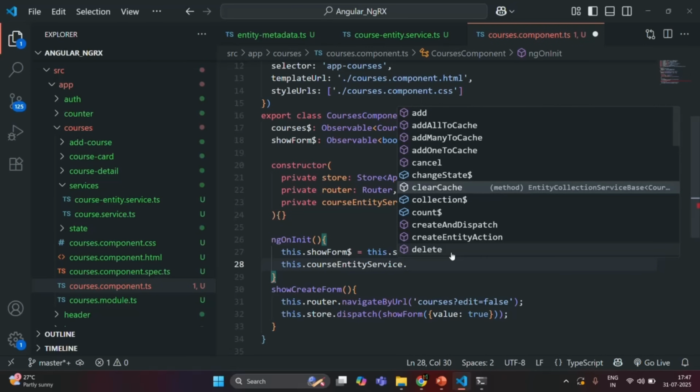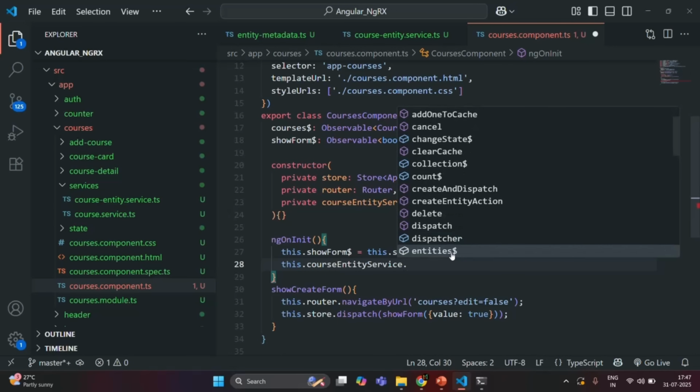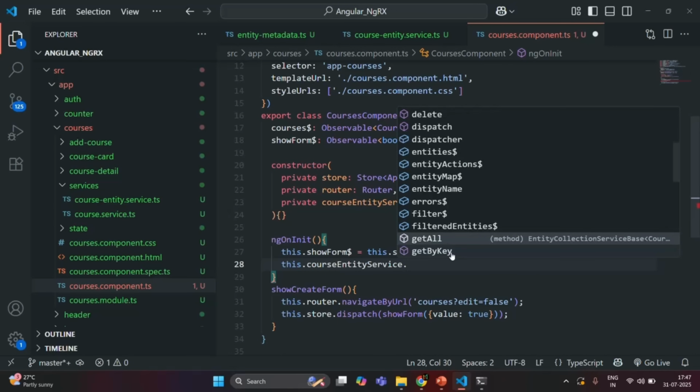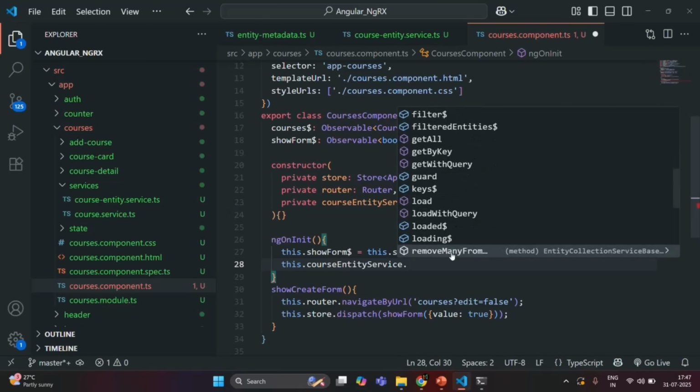We have this delete method to delete an entity object. If I scroll down, we have this getAll method to get all the entities, and we should have update as well. If I scroll down, we have this update method to update an entity, right?